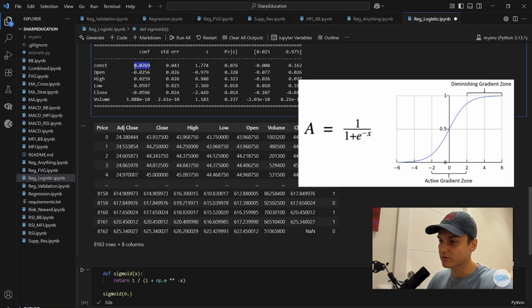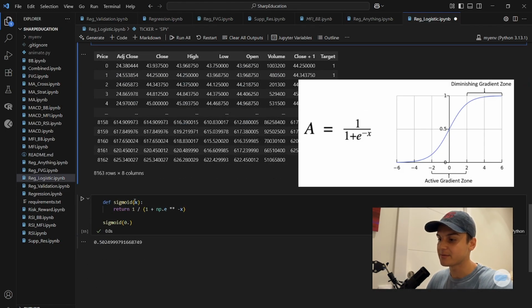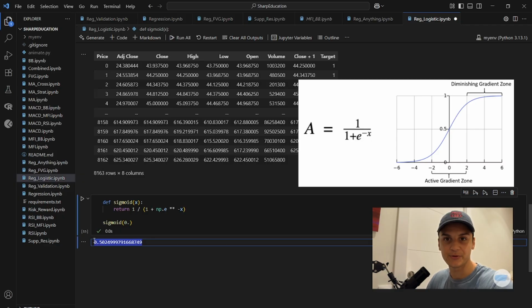We're going to be adding the constant to the product of all of those features and their coefficients. And then we're going to be inputting that result into the sigmoid function. The sigmoid function is going to return this value here.